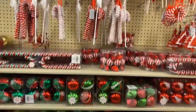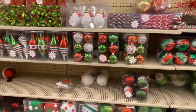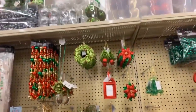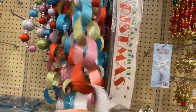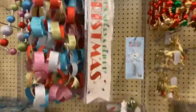And lots of Christmas balls and picks and Santas and ornaments. And here's another paper one coming up, right there. And then they actually have these. My kids make these all the time. They actually have those made. Glitter paper. And you can easily do that yourself. And my kids have a ball doing that.